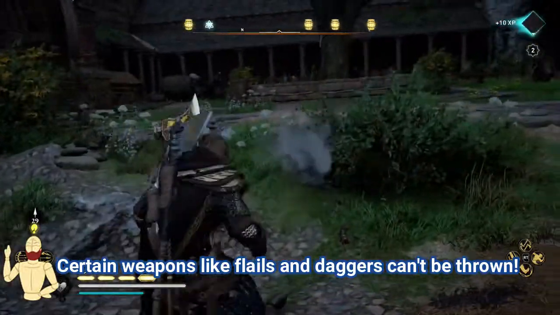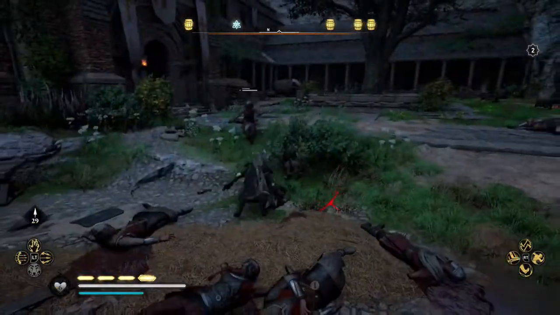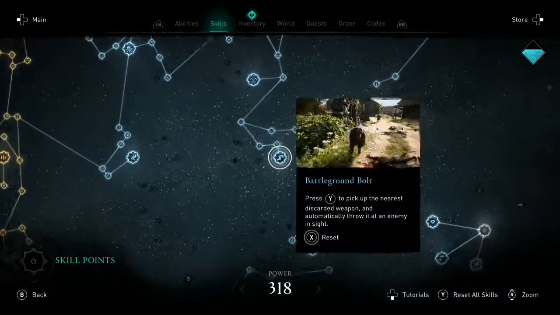When you kill most enemies, they will drop their weapon on the ground. Battleground Bolt allows you to pick up these weapons and throw them at your enemies for massive damage. Effective, and more importantly, it's pretty fun. Battleground Bolt can be found a little ways into the wolf tree, which is the blue one on the right.